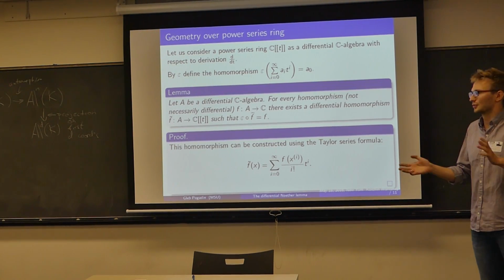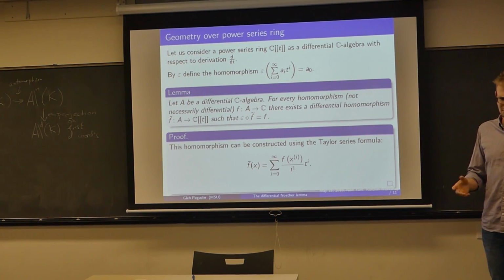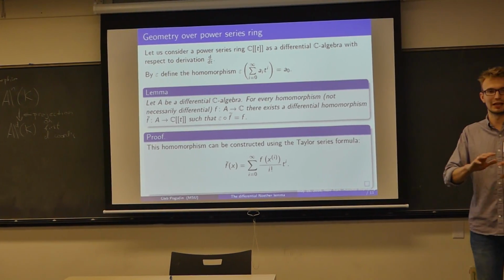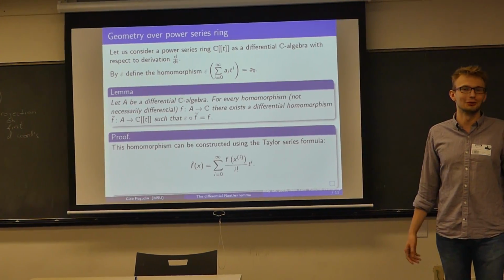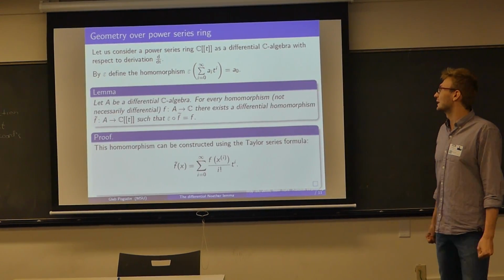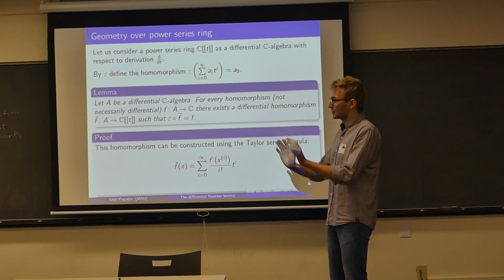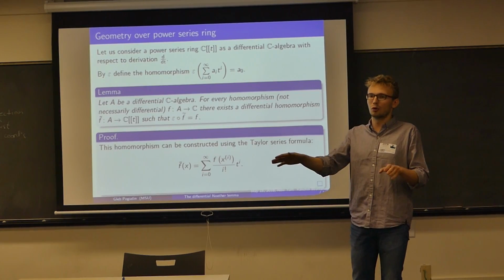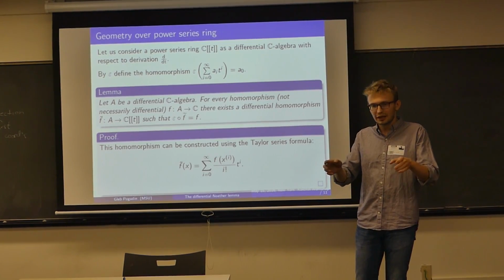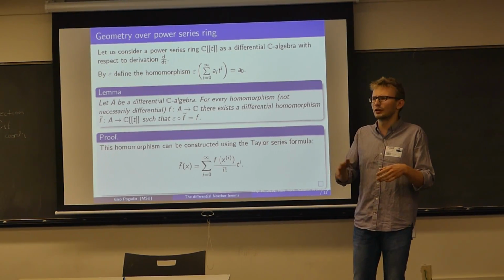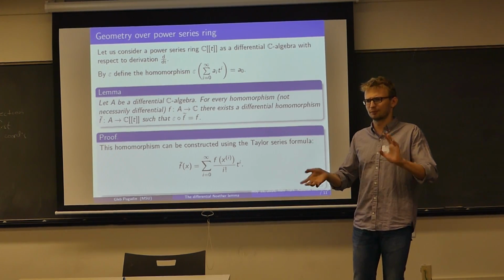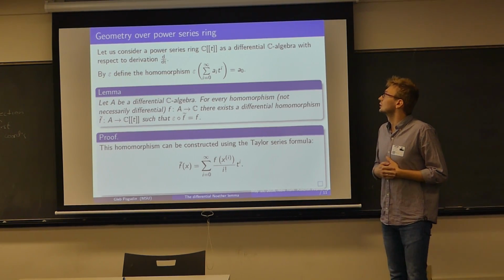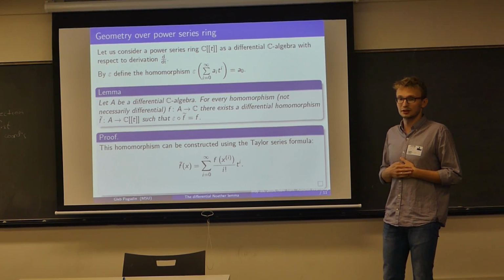They are not just my achievement, they're well-known facts, but I don't know the place where they're all collected, so it's like folklore. Everybody knows, but I don't know where it is. Okay, so let us restrict ourselves to algebras over complex numbers. Everything will work over another constant field, even over other differential fields, but there are some changes in the definitions. So, for simplicity, we deal with power series over complex numbers.